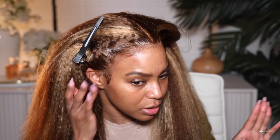We're gonna do the same thing on this side. Y'all see the difference? Which side would you bring on a date? Now we're gonna do the same thing to this side. And after we do that, we're gonna melt the hairline and then we're going to blow dry and style the hair. Okay?